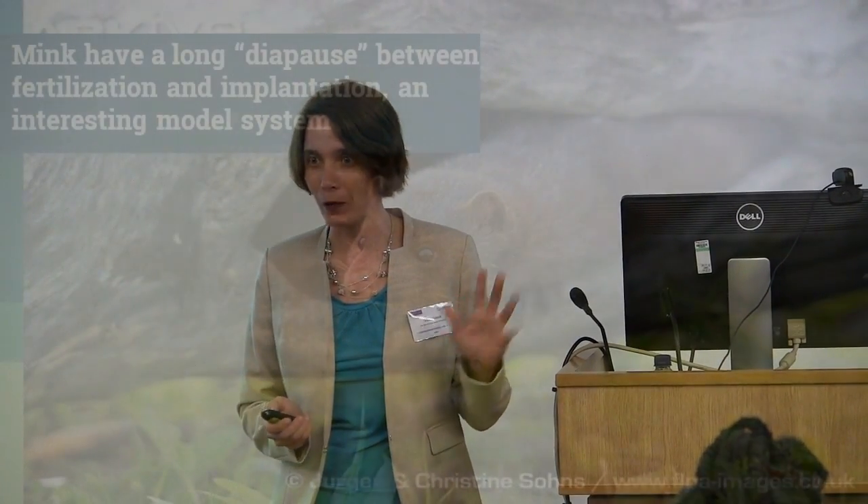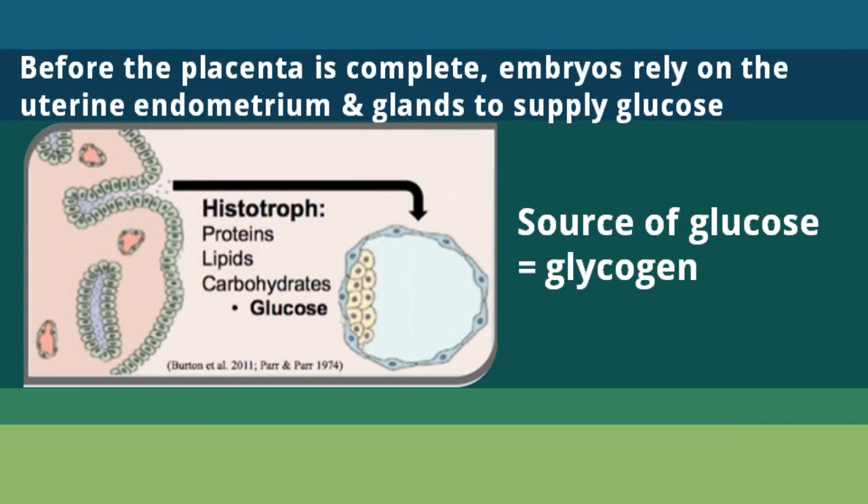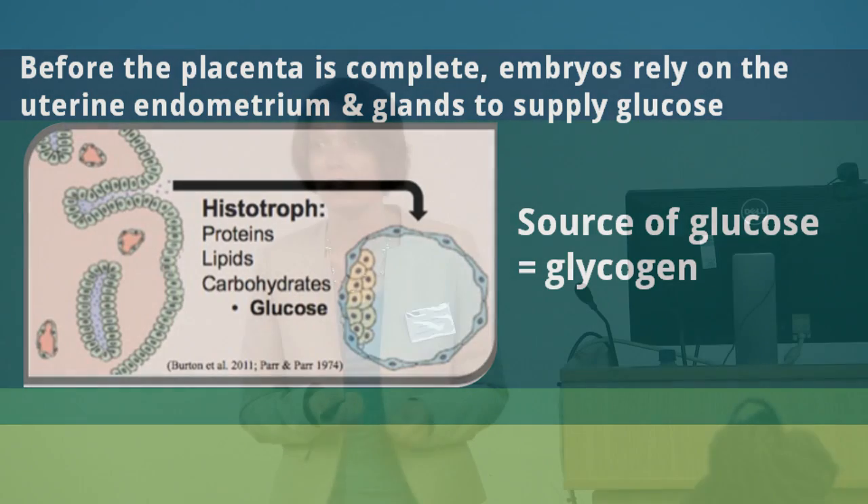They have a long-standing interest in glycogen metabolism in the uterus of the mink, because there's a big mink farm nearby to where they work. The mink is an interesting organism because it has a particularly long time between fertilization and implantation of the embryo. For humans, that's on the order of a week, but in the mink they can mate and then 60 days later have the embryo implant. The sustaining energy for the embryo during that long period of time comes from the uterus, where there is a breakdown of glycogen among other compounds — breakdown of glycogen to produce glucose for the embryo that's in stasis. Most of us are familiar with glycogen releasing glucose from the liver; it's a similar kind of process, but it's going to be hormonally regulated a little bit differently.